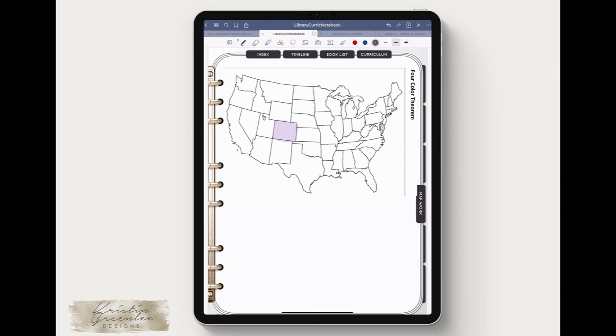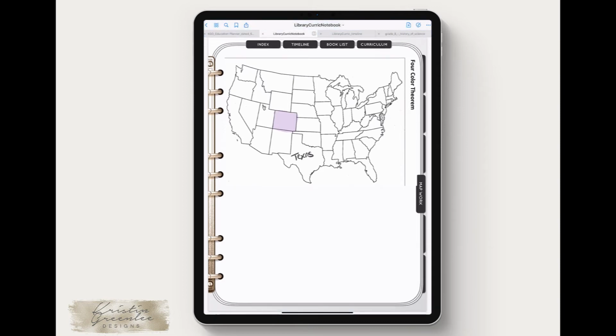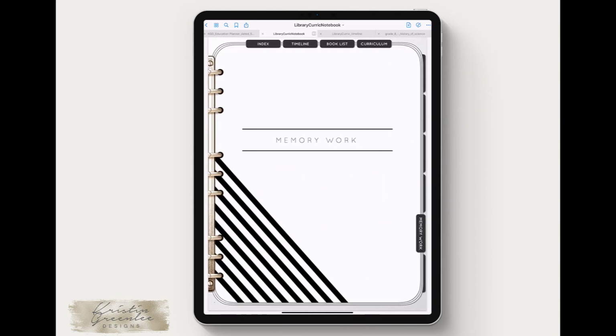This is the memory work section. Many of the curriculums require some type of memorization, so they could copy and paste it. You could have them type it, and then just encourage them, or whenever in the curriculum it says to revisit their memorization. Down here I wrote an area for your goal date to recite and who they would like to recite it for. My kids will generally do just a video recording that I can share online or share with friends and family.